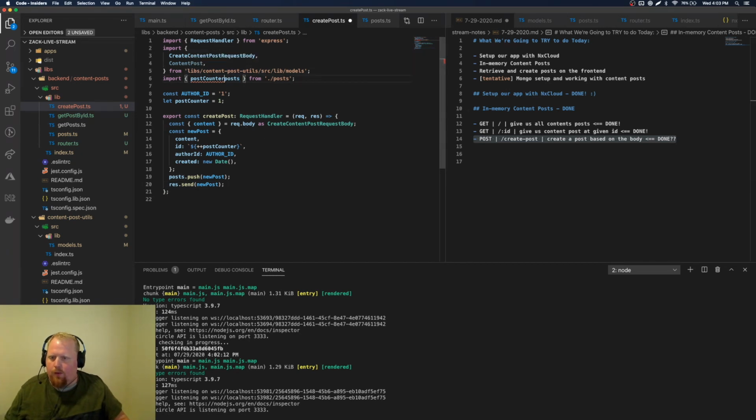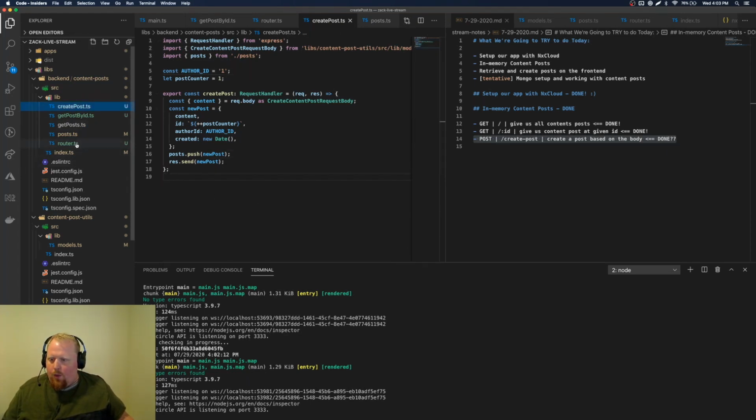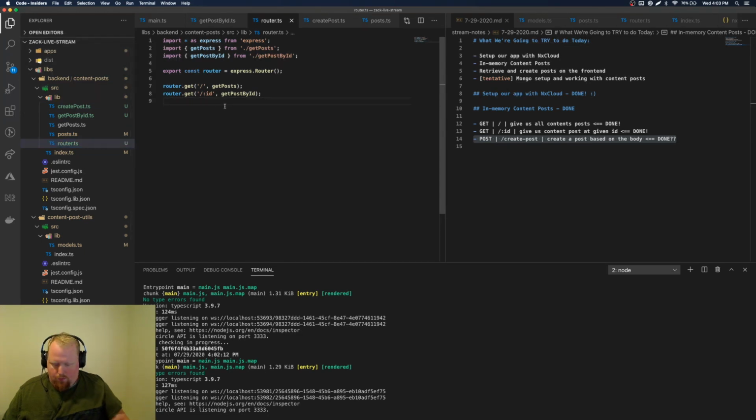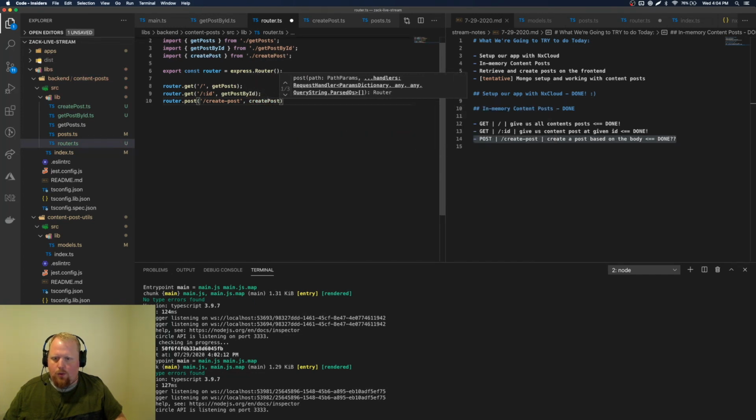We can get rid of this. Just Option Shift O to instantly format imports. Always nice. Oh, and before we leave, we're going to router.post, create post, and create post.